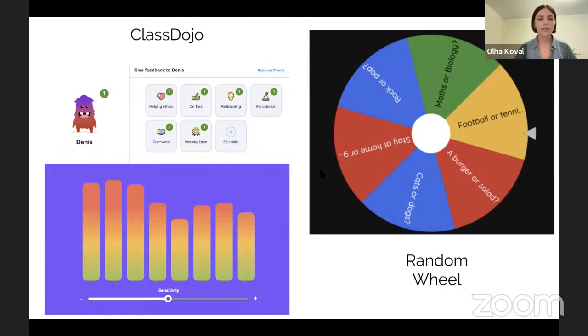And so you need to register on this website that's called ClassDojo. So you need to create your teacher account and you can create your group. So you add the names of all your students in this group and you save it. Then you will be able to use this group on this website for each lesson you've got with them. It's kind of a register and also a classroom management tool. And you can add some points to your students using this tool.